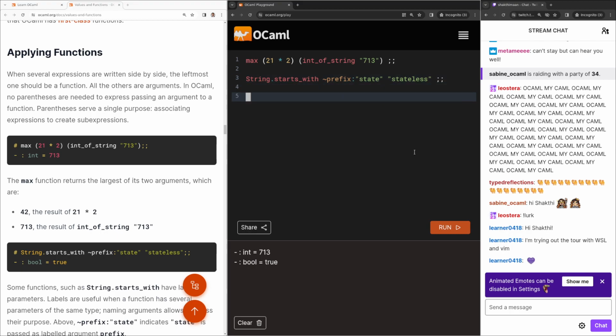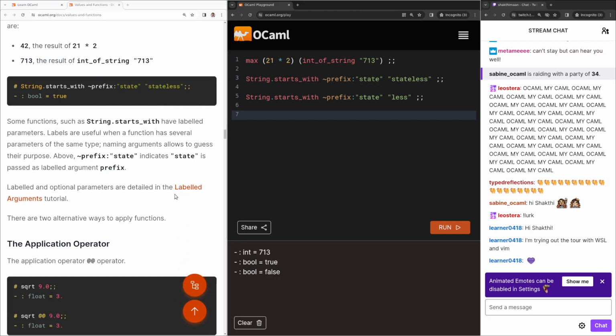But I can also, just to see the false case, do something like this, and it doesn't start with state, and hence the second starts_with expression should return false. Okay, so you can play around with these examples when you are actually reviewing this content.